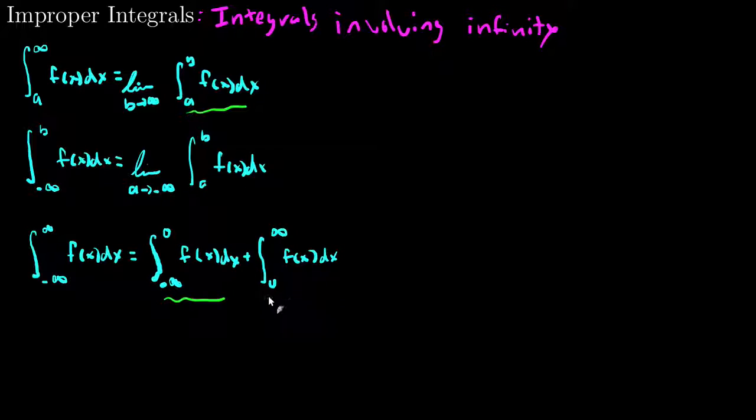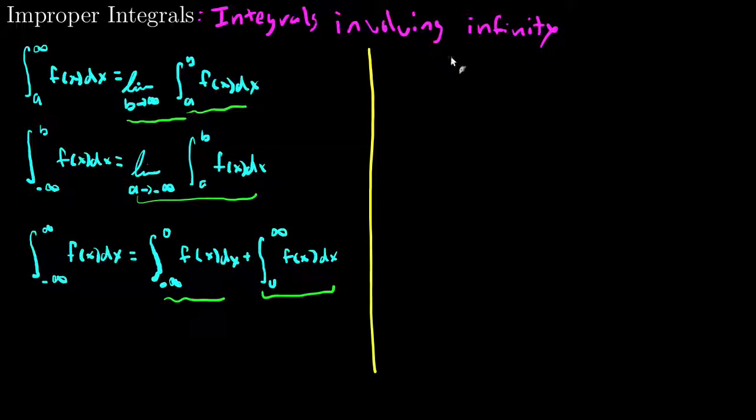Now, these integrals will have to be done the same way I did this stuff. I'm going to actually have the limits in here. So it's not just doing an integral, but we'll be able to take a little shortcut and consider it this way. That's if the limits are infinity. We also could have the function approach infinity. So let's just say that f of x goes to some type of infinity, or both, at x equals a. I would say x equals c. That'll be better for me, I think.